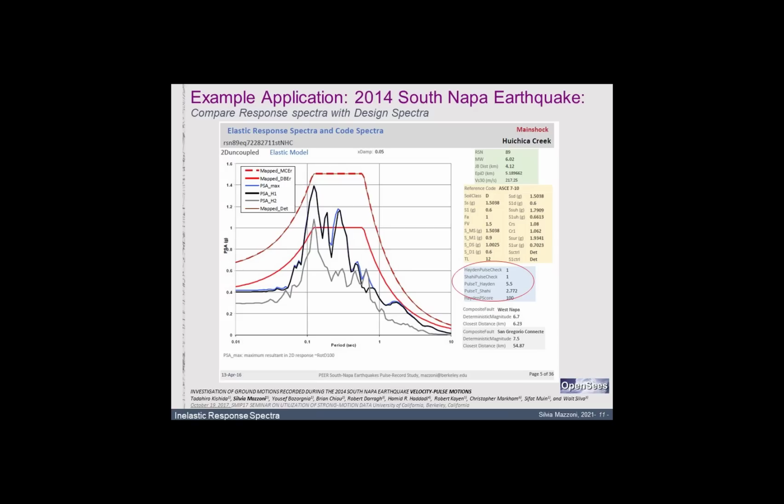And so this is a project that we had done after the South Napa earthquake. And we're just looking at comparing, these are the spectra in the two directions, the H1 and the H2, so handled individually, and you compare them to the design spectrum. And by doing that comparison, you could see, hey, look at this, structures that are in the period range between maybe 0.1 second to half a second are expected to exceed the design level, while structures in the other period ranges are not expected to see it.